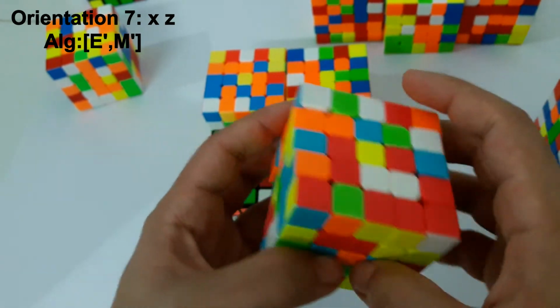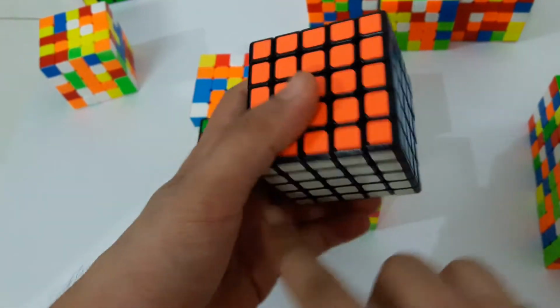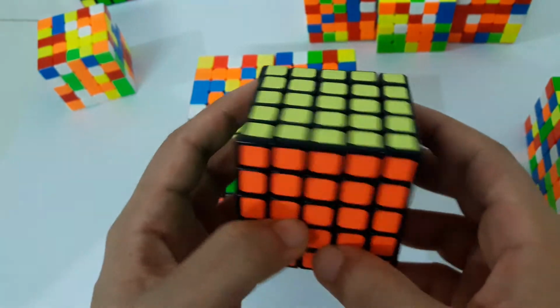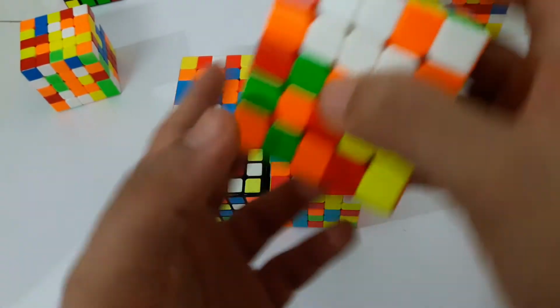Yep. So now we have covered these cases, which were the T part, and we have covered the x2, y2 and z2s. Now we move on to these faces, when you make these faces your front faces. So yeah, let's move on to this case.